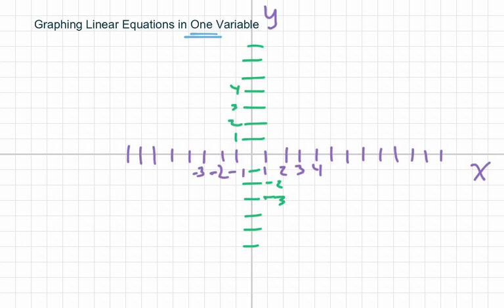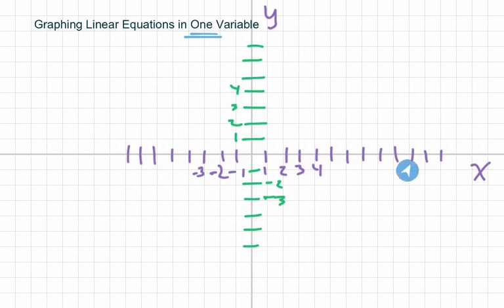Now, you don't have to count by ones, although that is the most common thing to count by in a math class. Whenever you're doing application problems, word problems, real life examples, the numbers that you have might not be convenient for counting by ones. So if you're talking about what I was doing today in my Algebra 2 classes, we were doing an activity where we were talking about the cost of money, and the money would get up into like $40 or $50. Well, if you're dealing with like $40 and $50 on your y-axis, you probably don't want to count by ones. You could, but probably you want to count by 2s or 5s or even 10s.